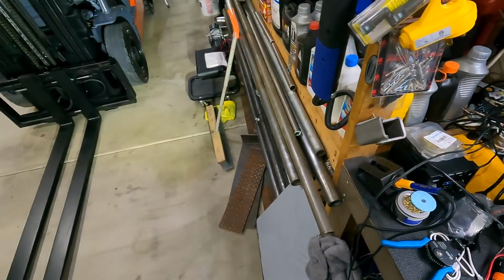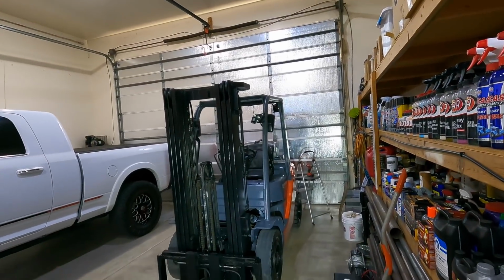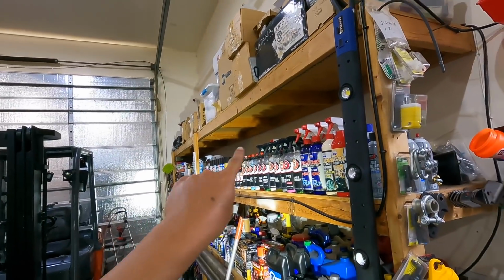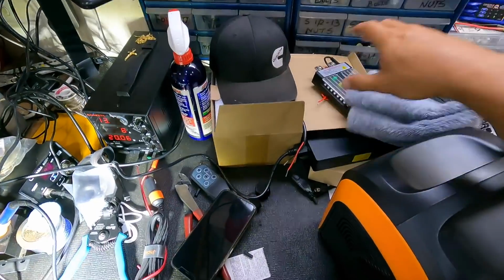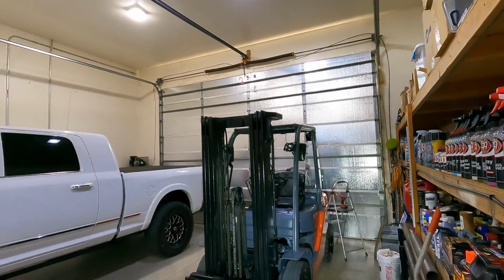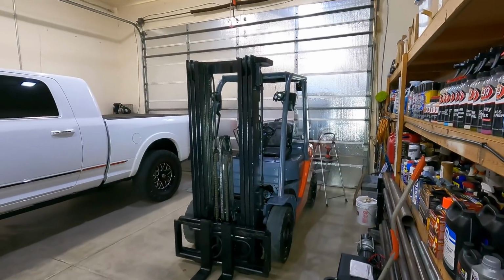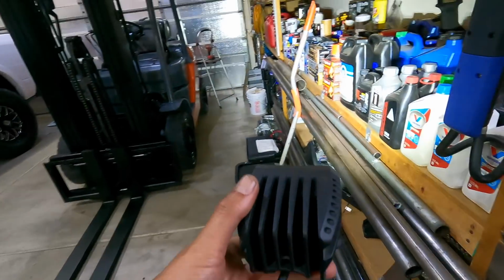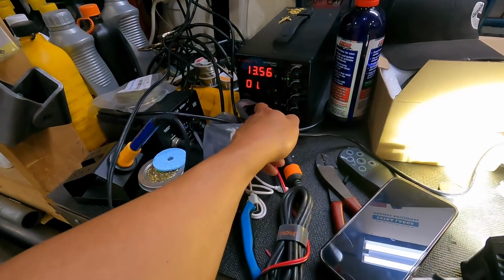So look at that. Can you guys see how it's more of a flood? I know it's hard to see, but you can sort of see everything instead of, for an example, something like this, which is a spot. This is just gonna shoot a solid beam. This is actually flooding the whole area. I don't know how good you can see it on camera, but this floods the entire area. So we're gonna put one of these on the back. Let's shut this off real quick.